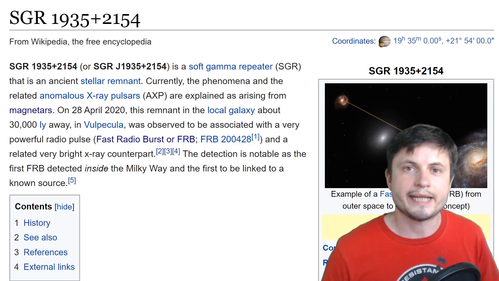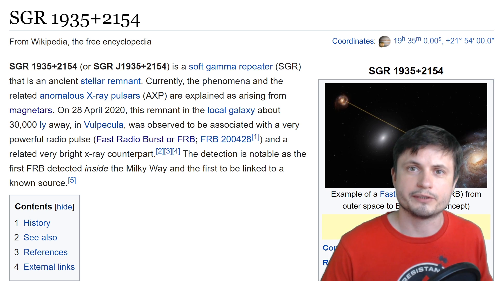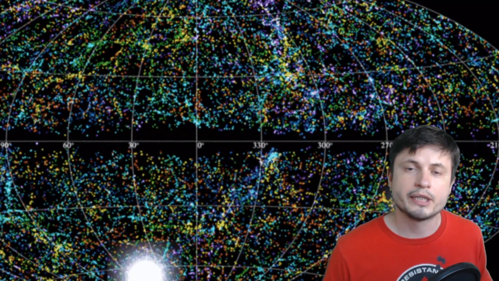But the biggest breakthrough in FRB studies came in April of 2020 when we were able to discover one coming from our own galaxy, from a region where we knew there was something known to us, a magnetar, a type of a neutron star with an extremely powerful magnetic field. This magnetar, known as SGR1935, is essentially something we've studied previously but we never really expected it to be the source of these FRBs. But with this new detection we now can definitely confirm that certain FRBs come from magnetars or neutron stars for sure.